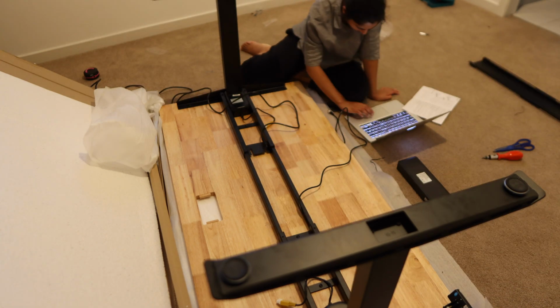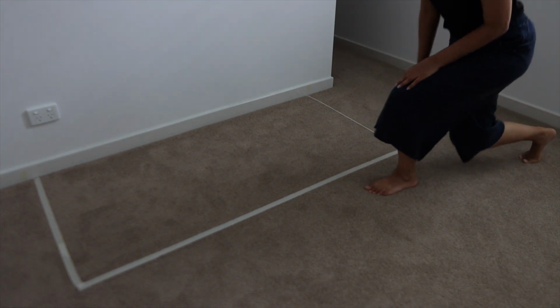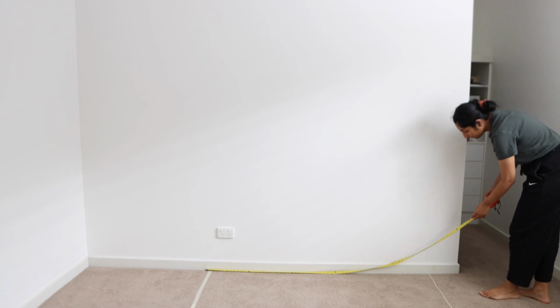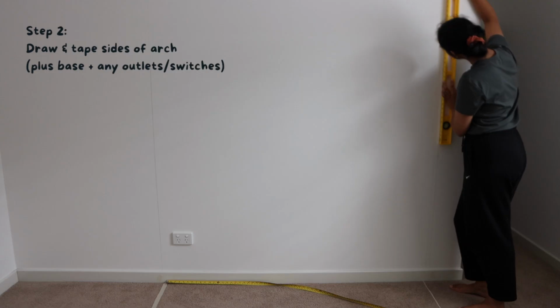Because my desk was currently dismantled, I decided to make an outline of it in its exact dimensions on the floor using some masking tape. This just helped me visualize where I wanted it placed along the wall, and it also helped me determine the width of the arch. I ended up making the arch a couple of inches wider than my desk on either side. Step two was to mark out the sides of the arch.